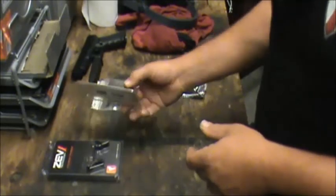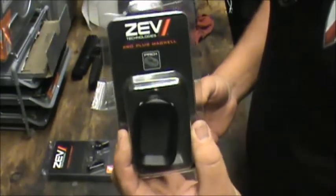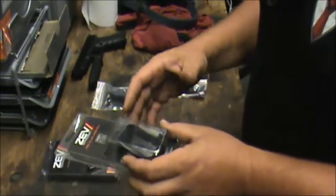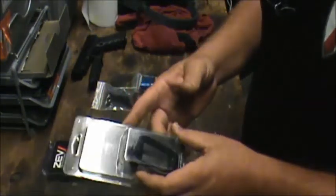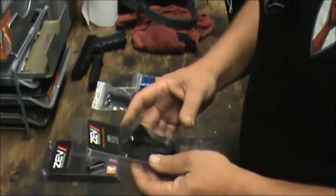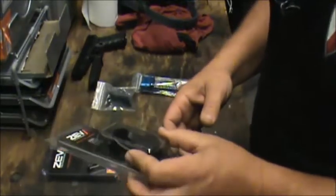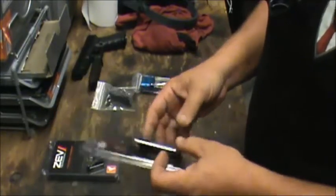Another thing that Zev came out with this year — new for 2017 — is this ProPlus Magwell. It's a little more streamlined than some of the magwells they've made in the past. It's also lighter. We were looking for a little more weight to help with recoil so our customer stays on target when he's working through stages, but they quit doing the heavier inserts. So we're going to be stuck with this. It is aluminum. It's really ergonomically cool looking and it looks like it's got a plenty big enough funnel. So we're going to install that.